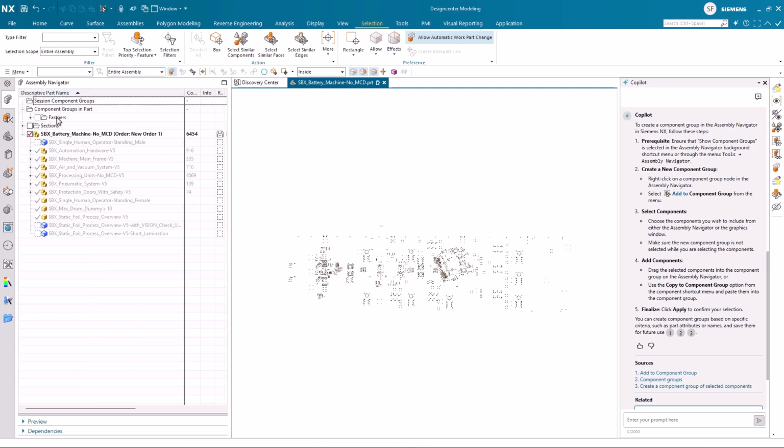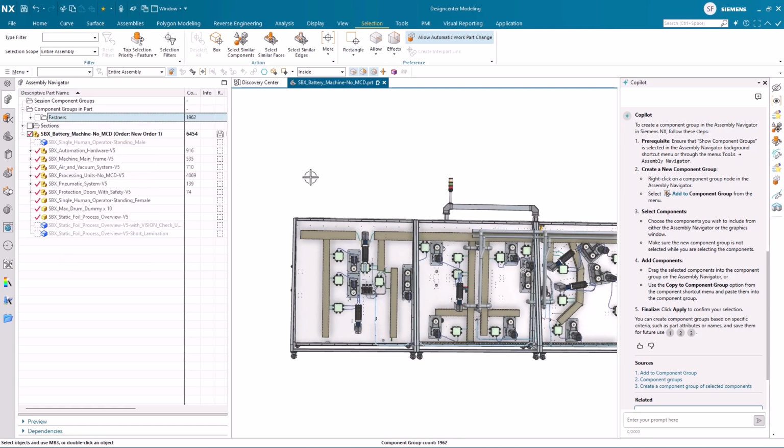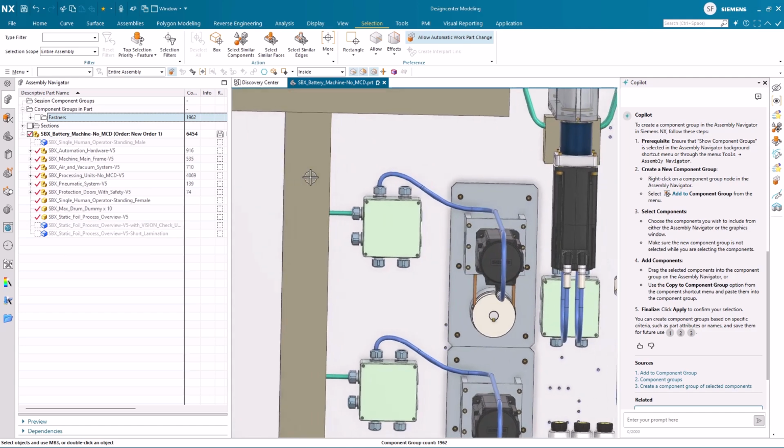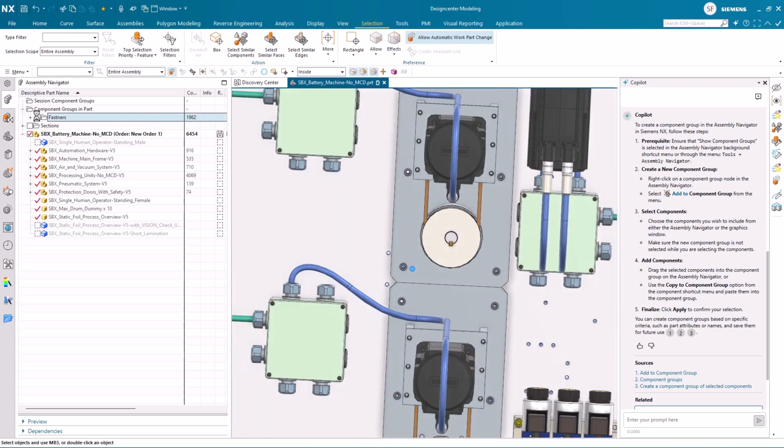What I want to do now is use command prediction again, and turn everything back on to show you what's going on here. You can see now that I have all my parts turned on. I'm going to zoom in on the area we're going to work, and look at the fasteners. So I have 1,962 fasteners in this ad hoc filter, and I'm going to turn them off so I can continue my work and notice where the holes are and do other things.